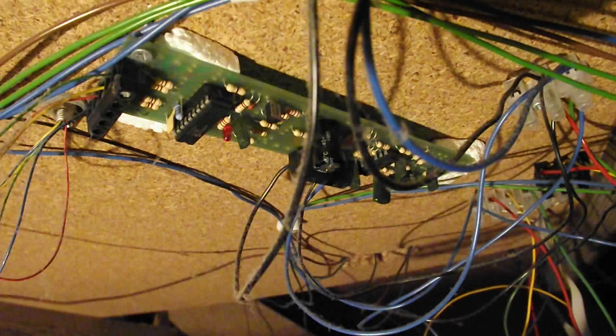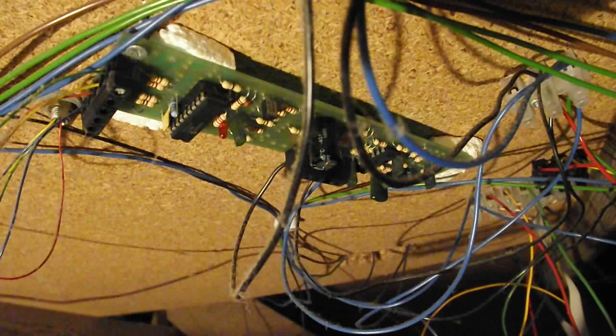Two holes through the baseboard from the track to allow the unit to be pushed through, and I'll show you the uppermost side of the board in a second. This is a spare unit ready for installing.